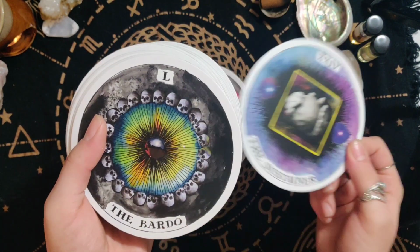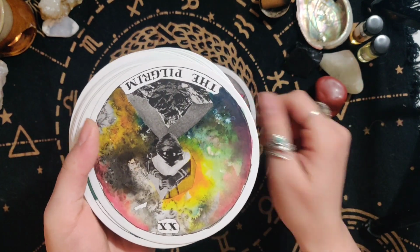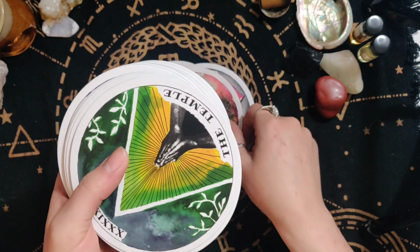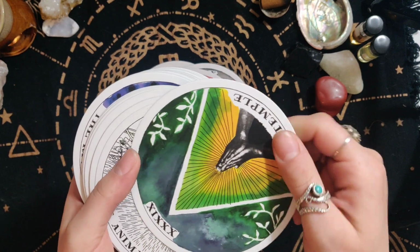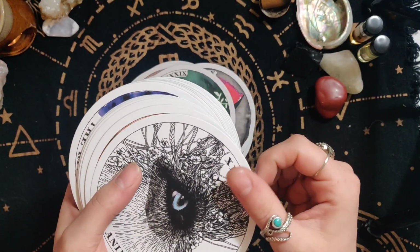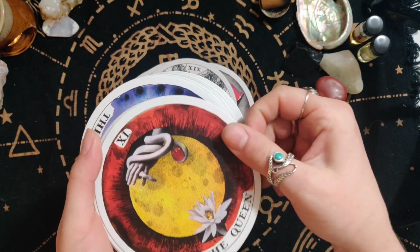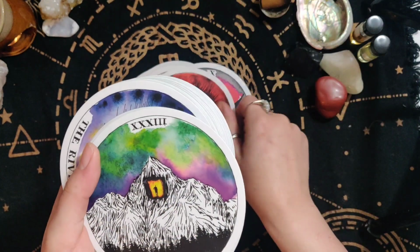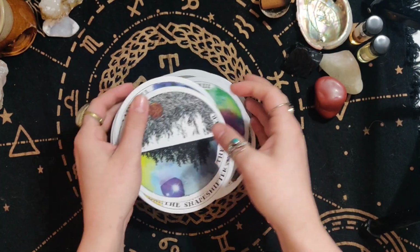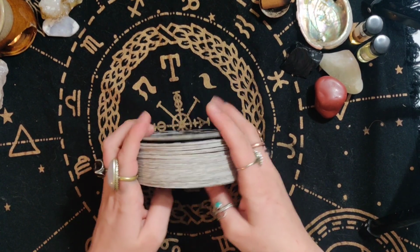You can use this deck with itself. That's something that I look for in an Oracle deck. I want it to be something that can stand on its own, that doesn't need a tarot deck with it if I want to. The Poesis and the Citadel are the only Oracle decks I have that can stand on their own. I mean, technically, the Tantric Dakini claims that it can, and I have not explored that yet, so that one may be too. But I want more Oracle decks that don't have to have tarot with them. I want big, beefy Oracle decks that get across a lot of information. I want more cards, please, more cards.